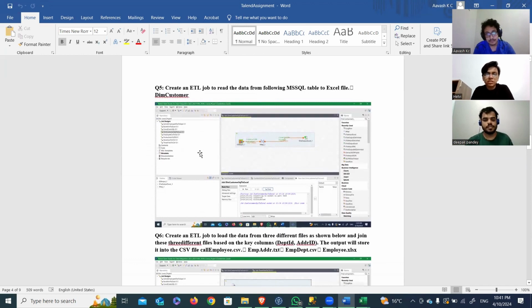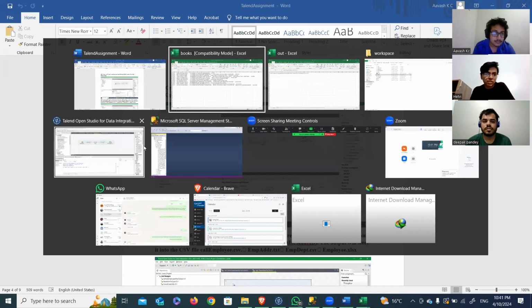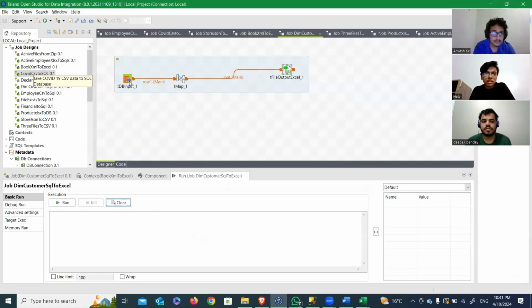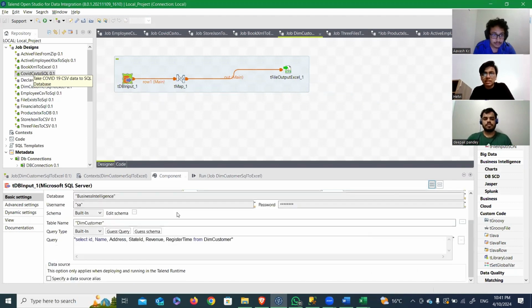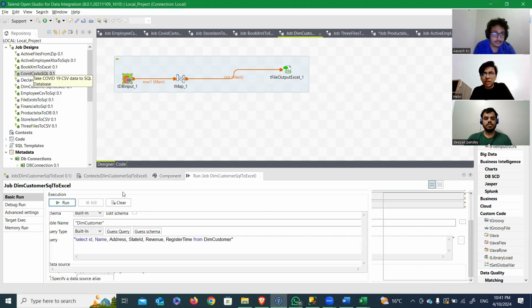Thank you, Rahul. So for the fifth one, we are creating an ETL job and we are reading the data from SQL and converting it into an Excel file. So now in the talent, we will do it with a DB input and then we'll use a map and then the output will be in file output Excel.